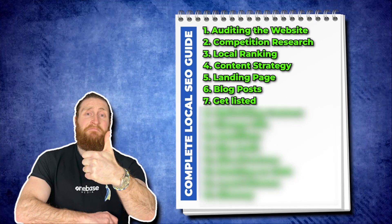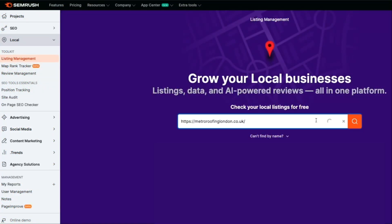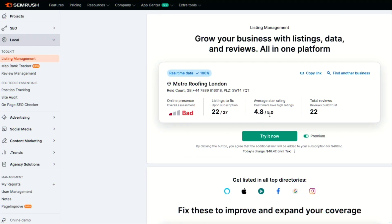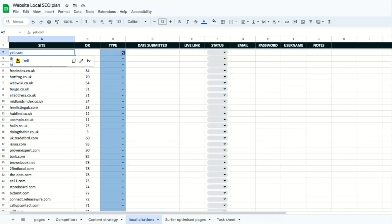We want to fill in this entire sheet with lots of navigation pages, numerous local landing pages and plenty of blog posts — that way we'll have a well-built, substantial website. The next step is to get listed in all the local citations or directories. We've already provided a list of directories for you to submit to, so go ahead and submit your information to them. For a local citation audit, visit SEMrush and input your website link. You can see our online presence is bad — listings to fix are 22 and we are not present in all of these directories.